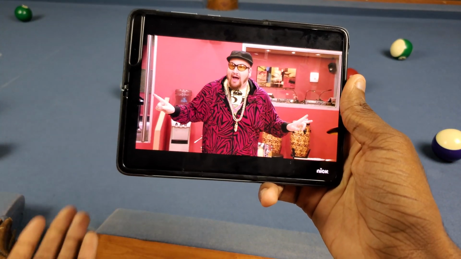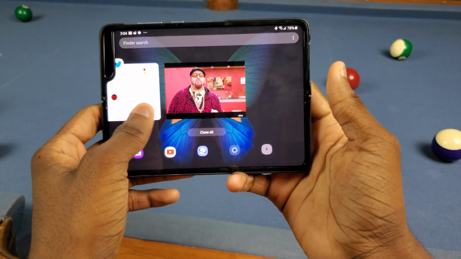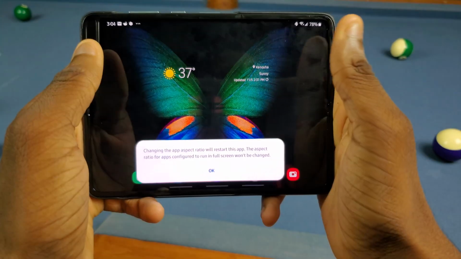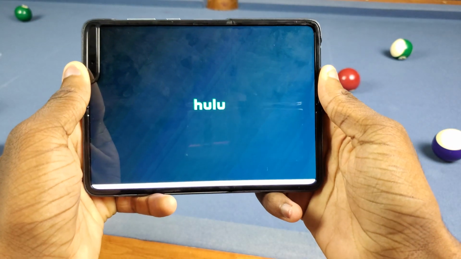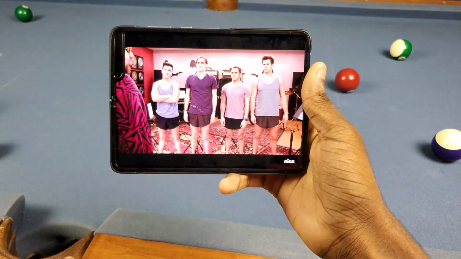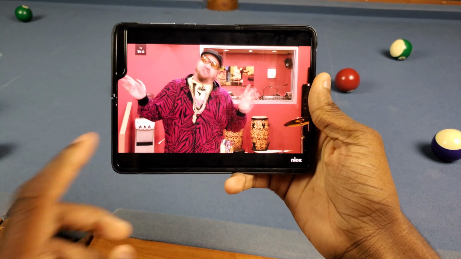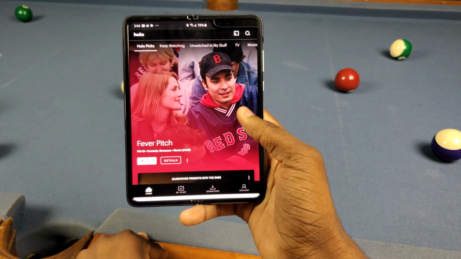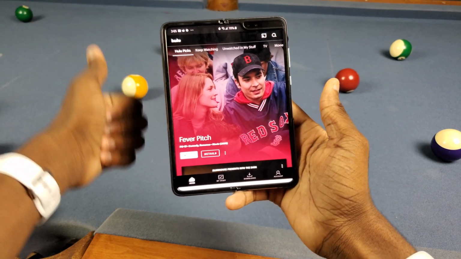It's just avoiding the notch pretty much. But I can go ahead and try this. I can tap on the Hulu icon, change the aspect ratio, click OK, and now let's try this. So again, let's go back to Big Time Rush here. And now it actually looks good. So you just gotta change your setting in there, and then now it looks good. Everything else just looks the same, so you don't gotta worry about that. So yeah, Hulu, Jennings approved.